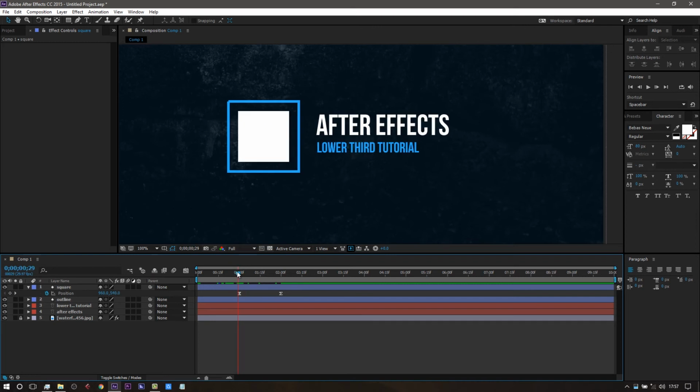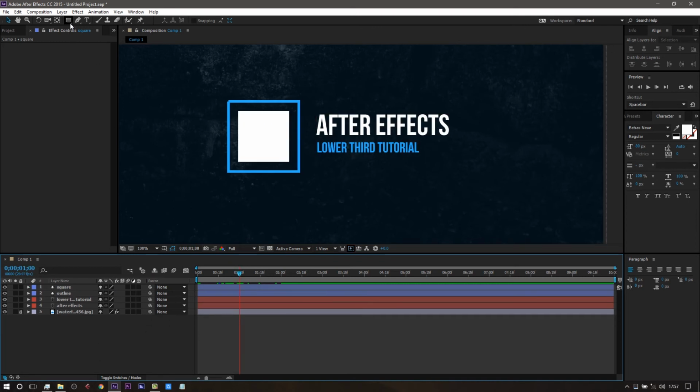Now we need to create matte layers for the text. Click on the rectangle tool and create a solid rectangular layer.